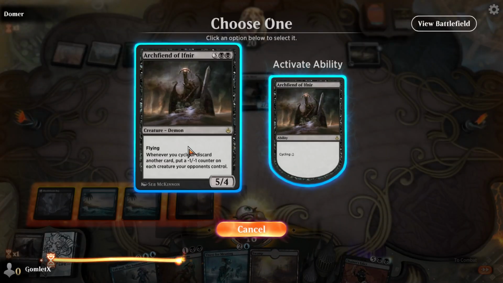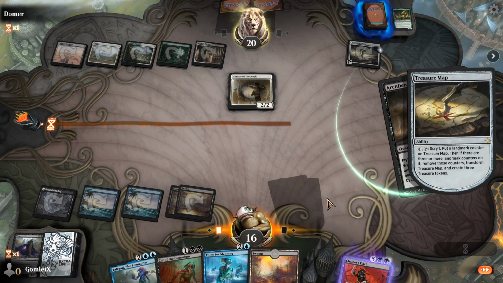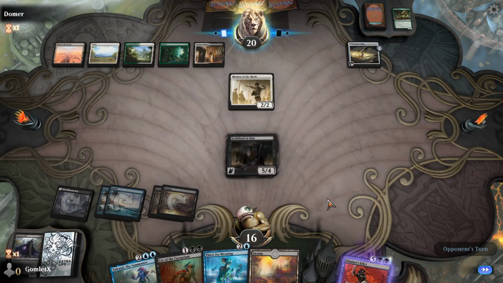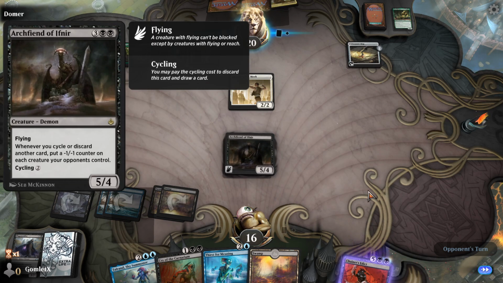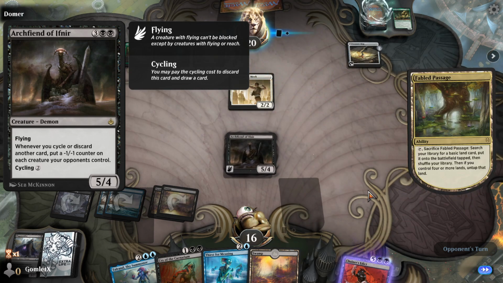I'm going to do something a little weird here. I'm actually going to cast Archfiend of Ifnir. And if they have another non-basic land in their hand, I'm just going to let them draw their one card from the Mentor of the Meek. Because I actually also have the option of casting Thirst for Meaning, drawing 3 cards, and then discarding 2 cards. Archfiend of Ifnir actually triggers whenever you discard a card, period. You don't have to specifically cycle it.